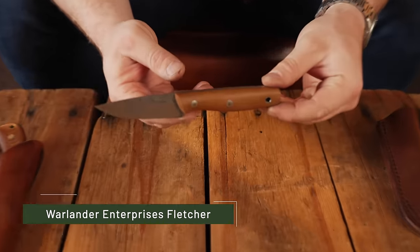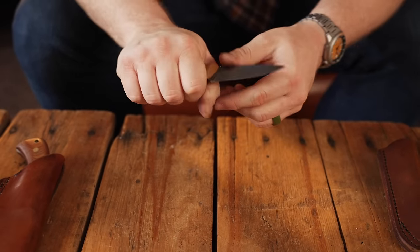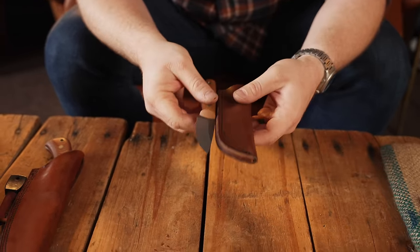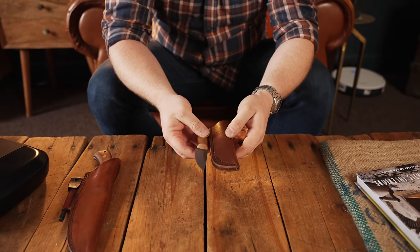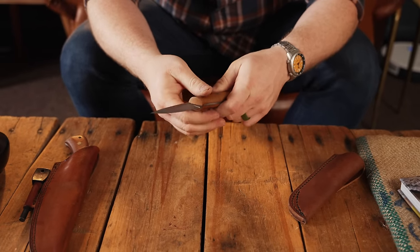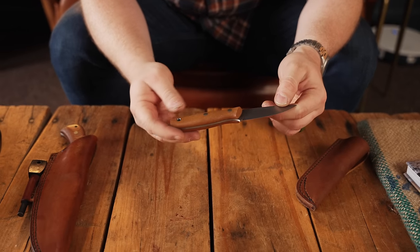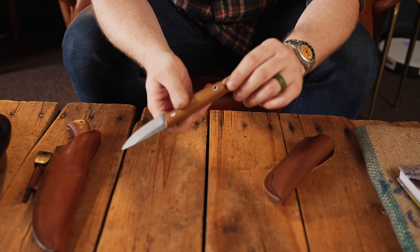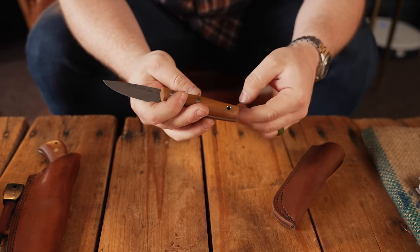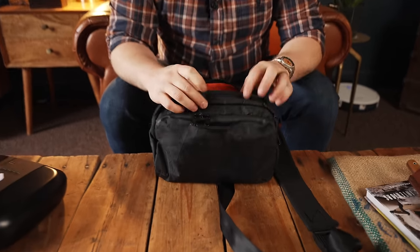Then this — from Warlander Enterprises — is just a beautiful knife. I can't remember her name, Amy maybe. This is her Fletcher model and it just looks beautiful: the way the micarta patinas, the finishing, the size, the shape — everything about it was really neat. She said she would make me a pocket sheath so I could actually EDC this. It's 1085 steel so it will rust — it rusted on me on day one — but it's a work of art and also very functional. The end of the handle is a little sharp and digs into my side, which is why I'd prefer a pocket sheath.